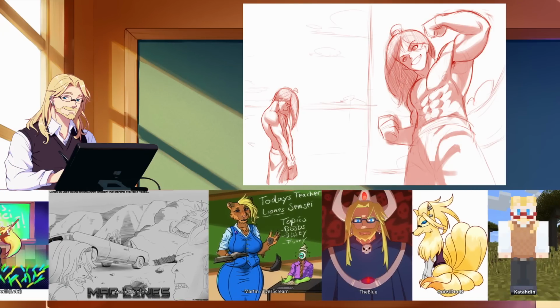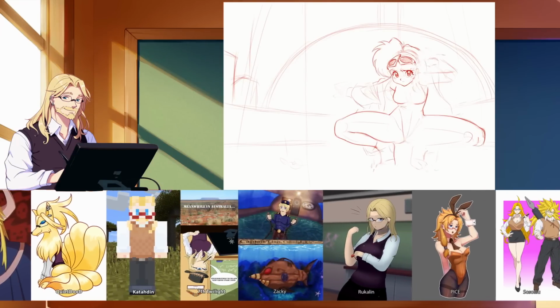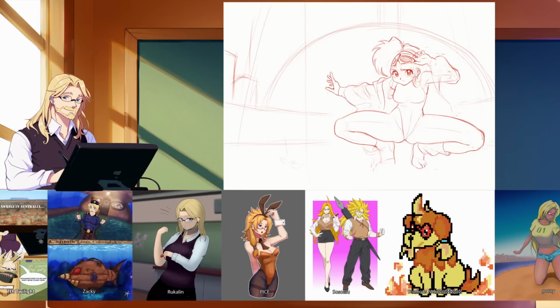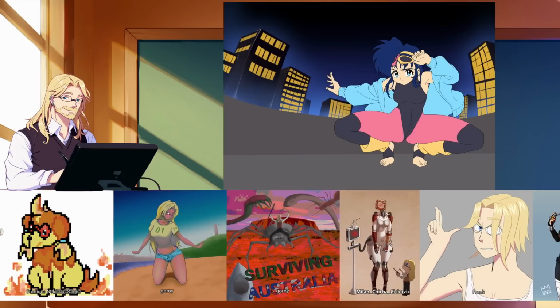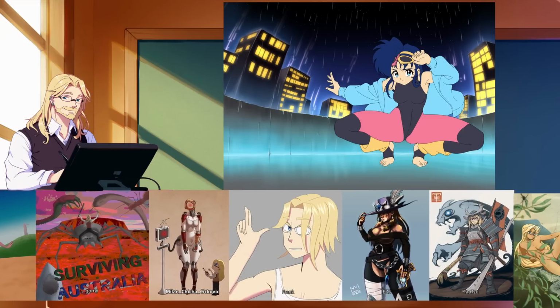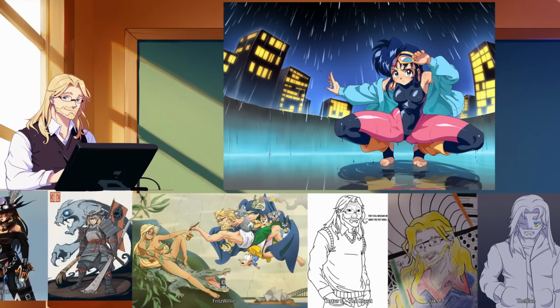Now, once we've gone through that, I'll do a demo of a full professional illustration all the way from start to finish. I'll explain through the entire process from finished sketch all the way to post-processing to show the principles of this within the context of a full and completed illustration. And that character I'll be drawing was chosen by Fritz, who is the winner of this month's server event.